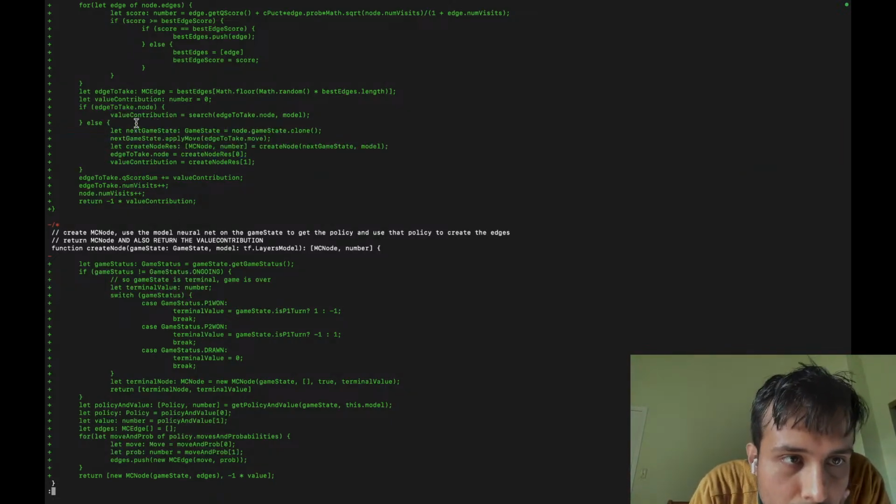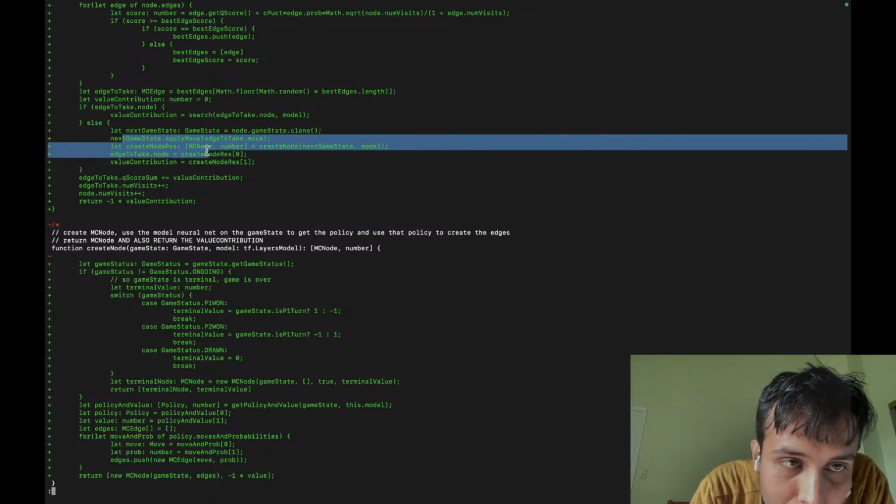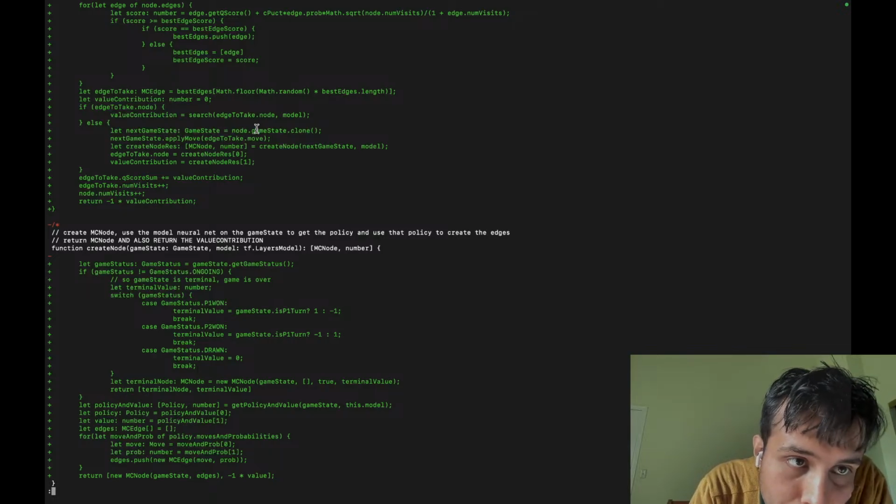We've never taken this edge, so we just advance, since we've never actually taken the action before. Then we actually apply it. We copy the game state, it has to be a new thing. We apply it, and then we use that in the net. We have to apply the net.